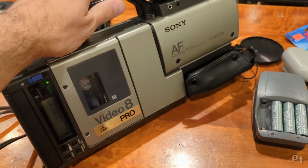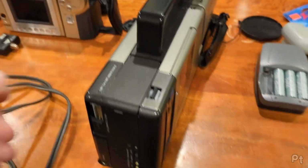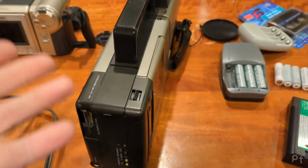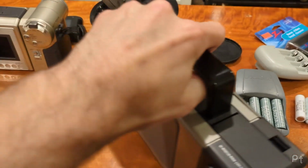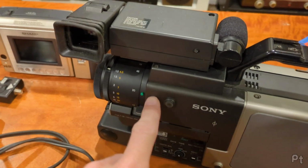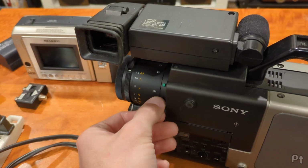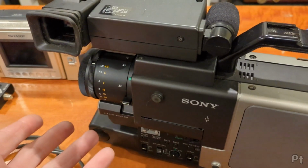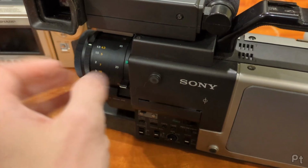So my plan this weekend is to take this out to the lake and other places and just get some footage. So maybe there'll be some footage at the end of this video. It's got soft picture, and if you've seen other videos like 12-volt vids on this, there are belts that control the automatic focus and the electronic zoom. And the belts perish, of course, 1986, and they are a pain in the ass to get to.